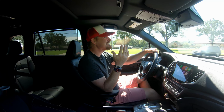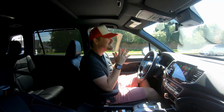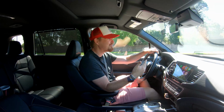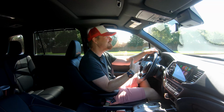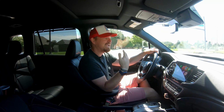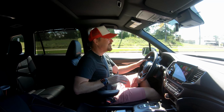This has proven to be an exceptionally unexceptional vehicle. And by that, I mean, as a 35-year-old gearhead, nothing just overwhelms me with excitement with this car. It's a Honda. It's built to be reliable and durable and last you forever. And none of that is really sexy when looking at the numbers or the performance, but actually getting behind the wheel of it and living with it, I have fallen in love with its comfort and ride quality and its capability. These seats have proven to be very good on long-haul road trips.